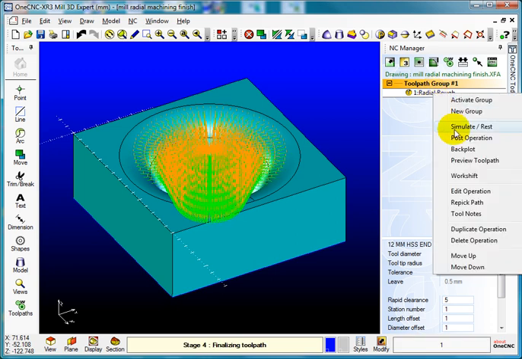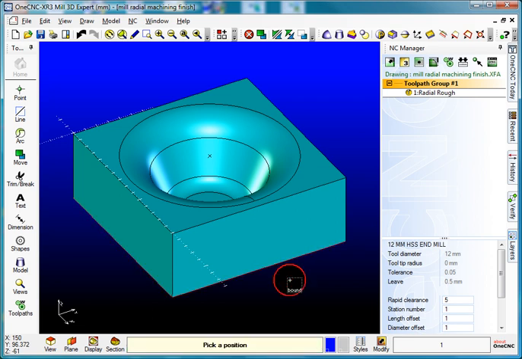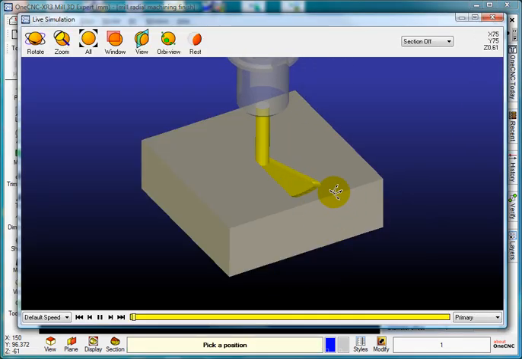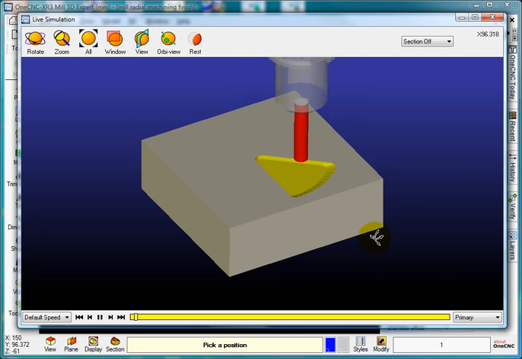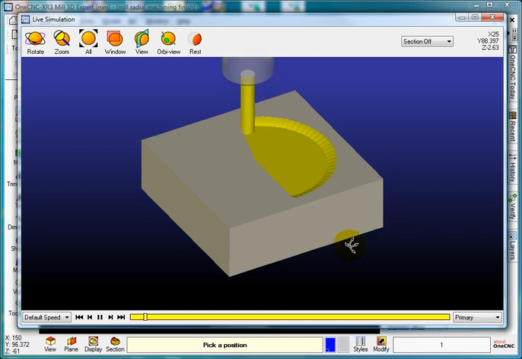So if we simulate it now, select OK, left click, right click for the boundary. You can see it's not cutting the top now, because we've told it there's no material on there. You also notice it's going in just one direction. Cut, come up, rapid, back over, down, come along, because we're just using a single direction. I just told it to conventionally mill that one, which as you can see is conventionally milling.